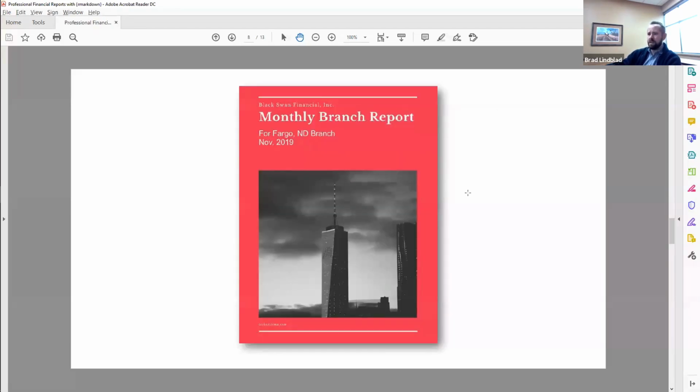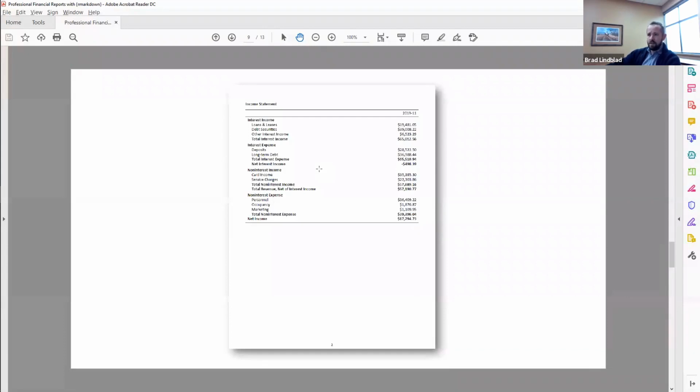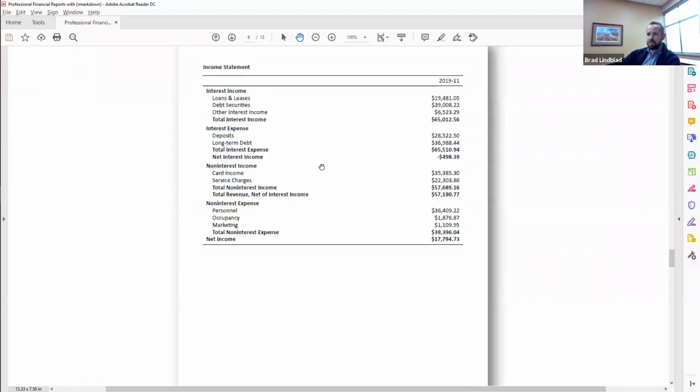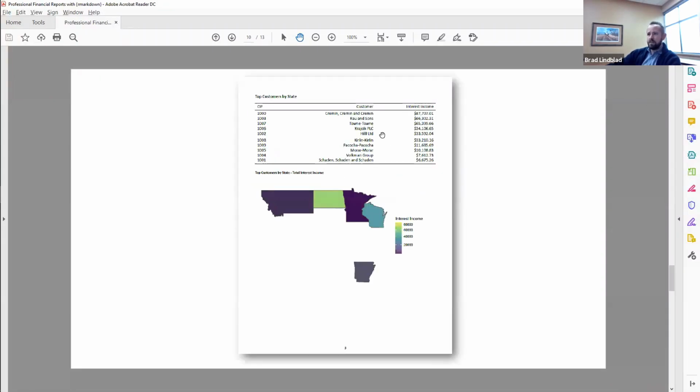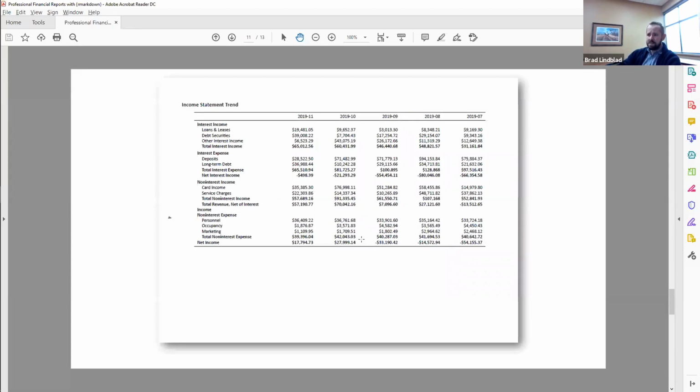So I'm going to go through the 4 pages of the document here, and then we're going to jump into the code a little bit. There's going to be a front page that personalizes to show what branch this packet is for. We're going to have a really basic income statement. Another table with a ggplot polygon map, just to show that you can put plots in. And then this is the same as the first income statement. It's just a trend, so just grouping it differently in your process.